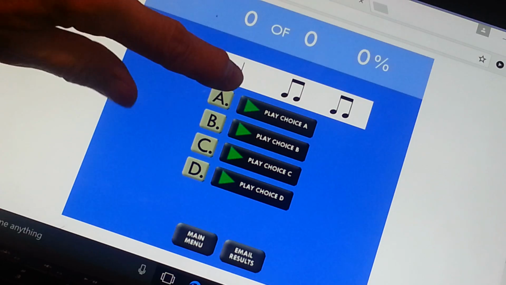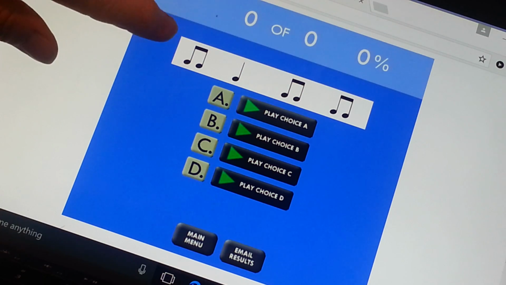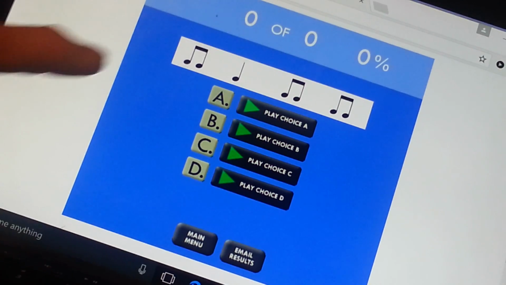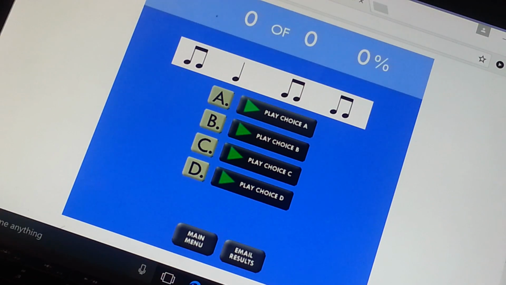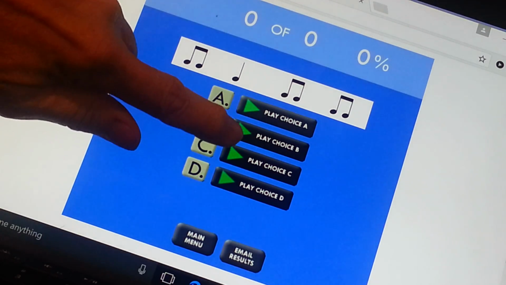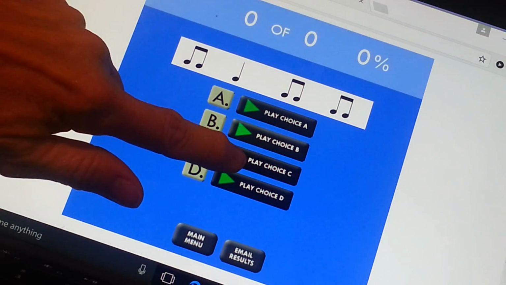Let's listen to letter A. Do you think that is what you heard? Let's listen to it again. I don't think so. Let's listen to B. What about C?